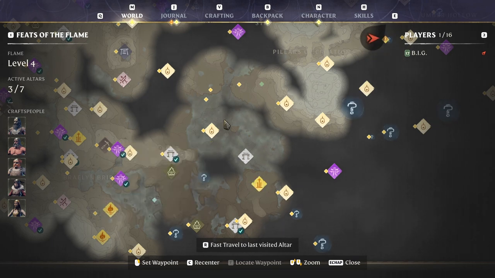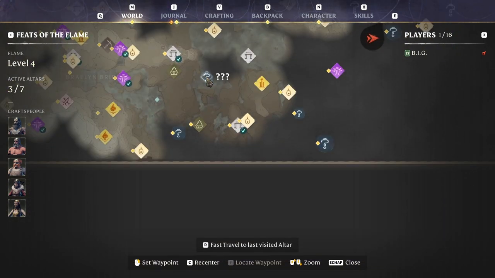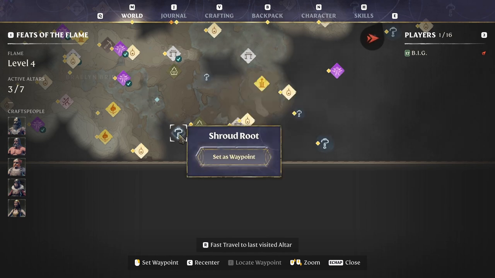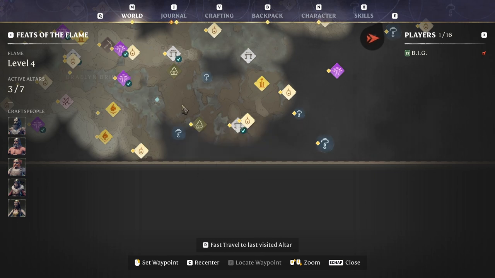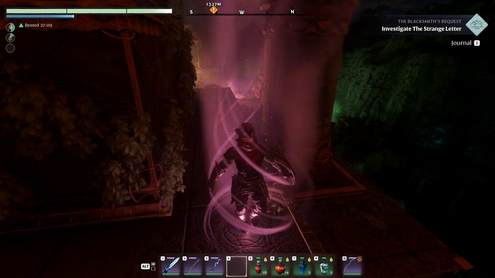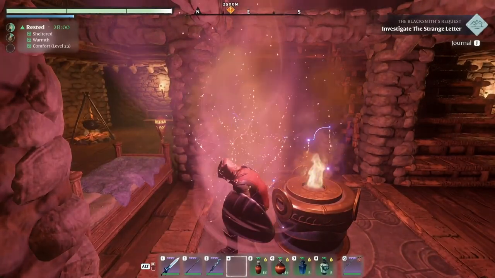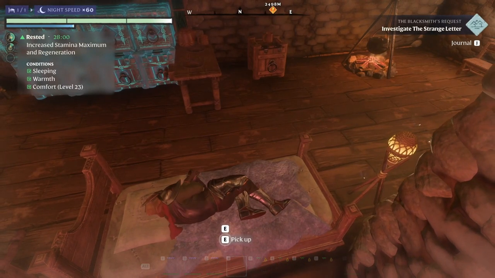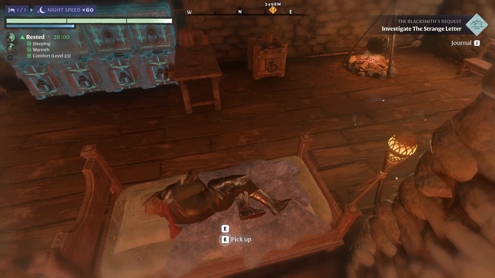We're halfway. What are all these points that appeared? What is this? Ring of Wrath. Shroud Root. Another one. Oh, that's some easy points in there. So, each time you destroy a root, you cut it down, or you complete a point of interest, you have more majiggies popping up on your map. Amazing, isn't it? I think it is.